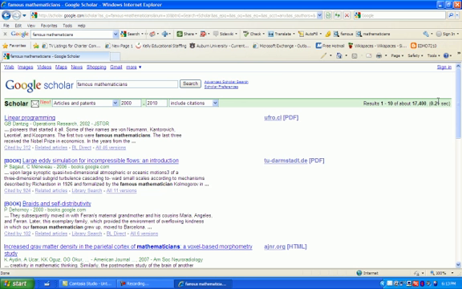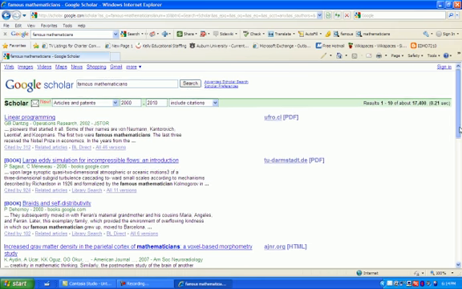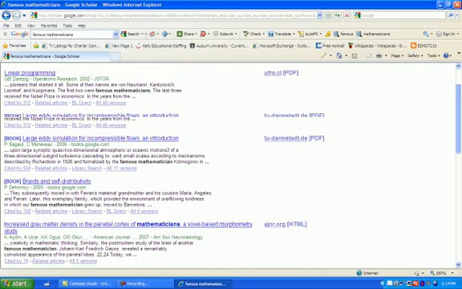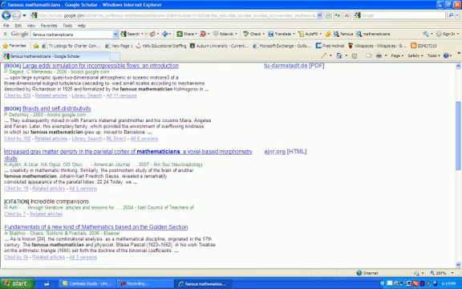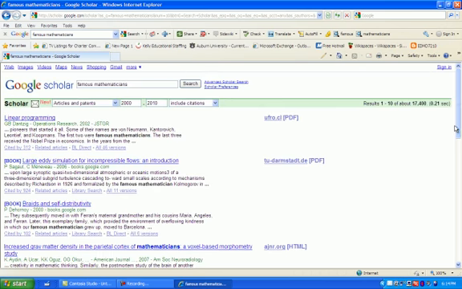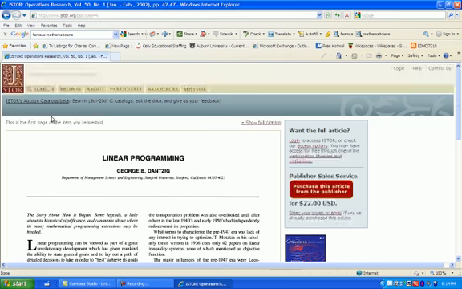So there's a linear programming article here, talking about different mathematical topics. And they basically are referring back to famous mathematicians that the topic is based off of. So it's not really a famous mathematician that the article is written about, it just references famous mathematicians. But there's not been a huge onset of famous mathematicians in the past 10 years. Most of the bigger mathematical topics have been discovered previously.